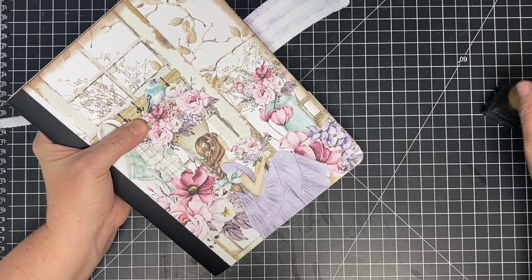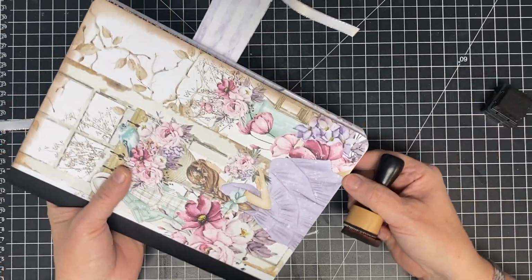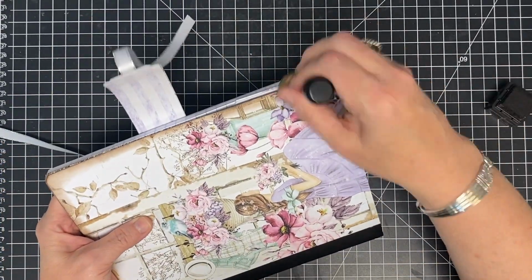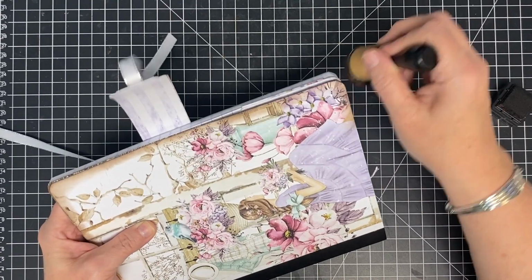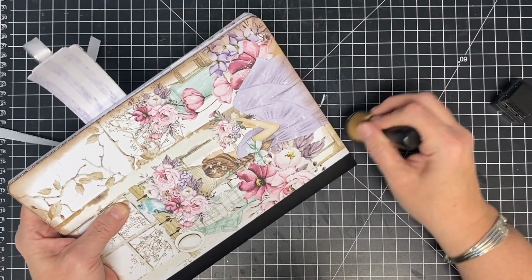That's the reason if you're a messy person with your ink, you're going to want to do this before you put ribbon and all that kind of stuff on. But I'm just honest with you. This is how I craft. There's nothing not real around here.